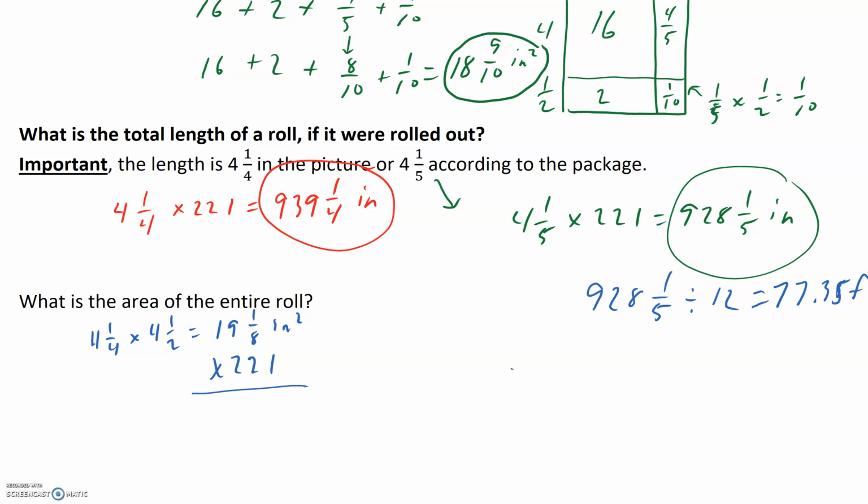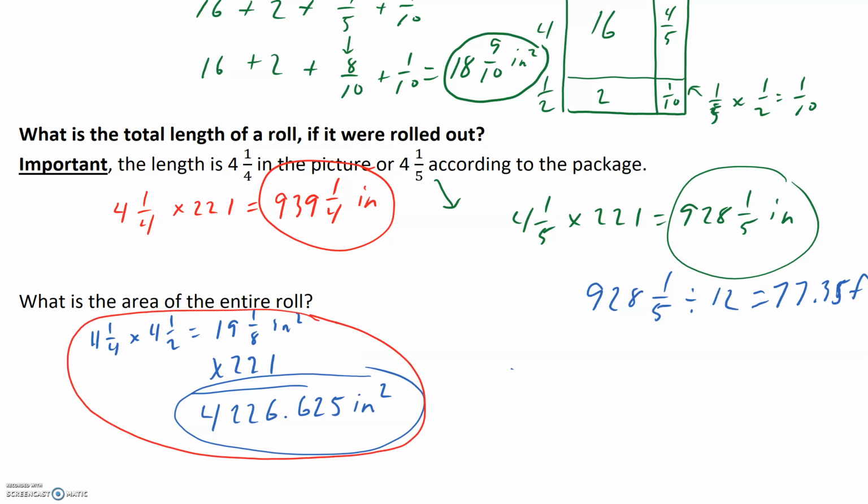4,000. We'll just draw it this way. 4,226. And I believe it's 5/8, 4,226.625 inches squared. That's the whole thing. Okay, we're gonna come back to that in a second. I should have put that in red, but I'll circle that in red because that's the 4 1/4. Sorry, too many colors going on.